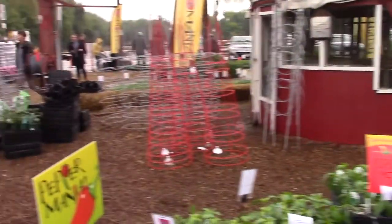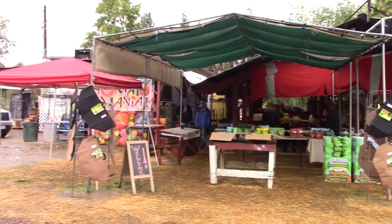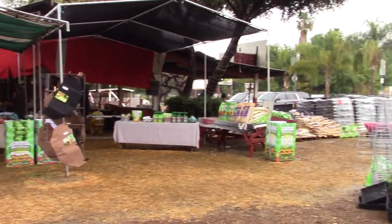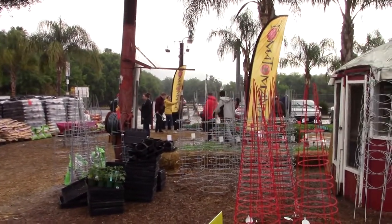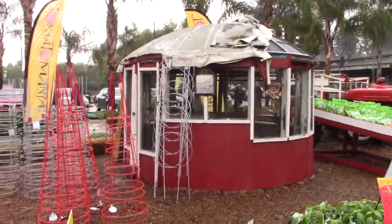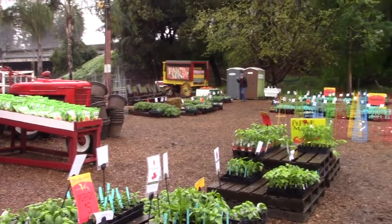Okay, first I want to show you the place. So TomatoMania, this is Tapia Brothers Farm Stand. This is the checkout stand. And we're keeping social distancing, which is very important. It's still early in the morning before the event has actually started, so there's only a few people who've gathered. So what we've got here at Tapia Brothers is this wonderful chicken coop and a couple of other places where they keep chickens here on the property.